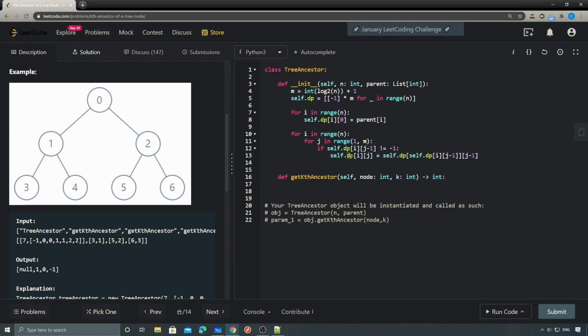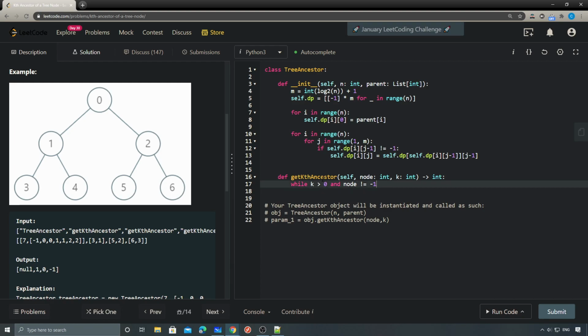After this, for each node we have the 2 to the power of j's parent, and then we can use this to quickly calculate the kth ancestor. The way we calculate it is: while k is greater than 0 and the node does not equal -1, because if it's -1 we simply return the node, since we have reached a node that doesn't have a parent.